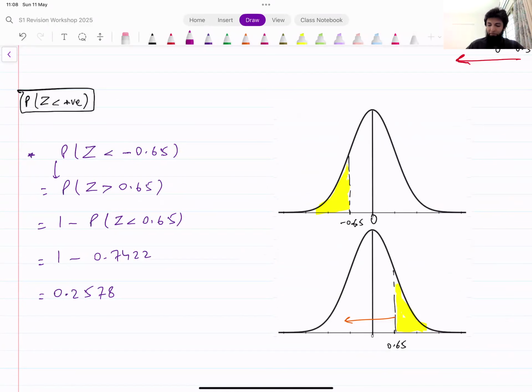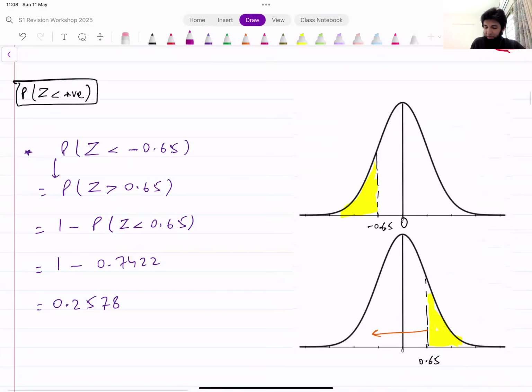So what do we do? We say, okay, area to the left of minus 0.65. That's what we're looking for. Now that's on the left side. It's a negative value. The first thing we do is we flip this. We flip this and we say that area is the same thing as this area, area to the right of 0.65. This yellow region will be the same as well, using the symmetry of the curve. So that's the first step that we could do. We could say, let's convert it to this form. That's the same thing as z greater than 0.65.